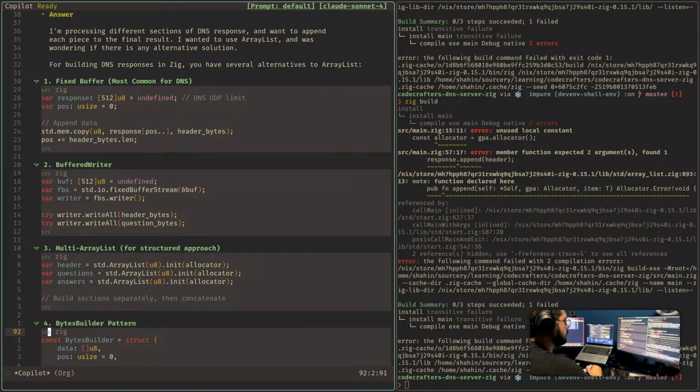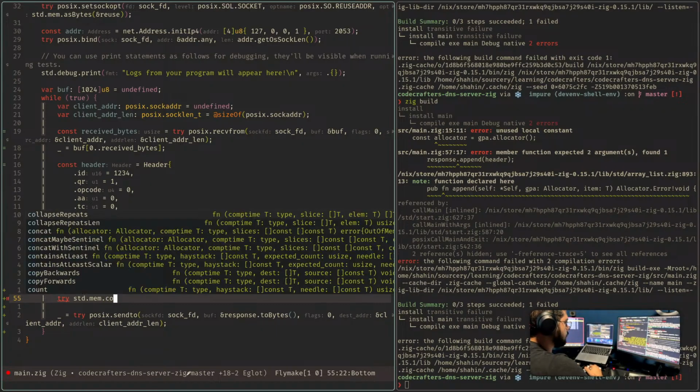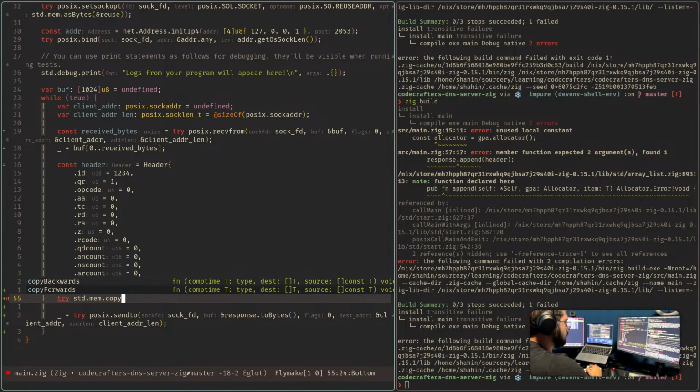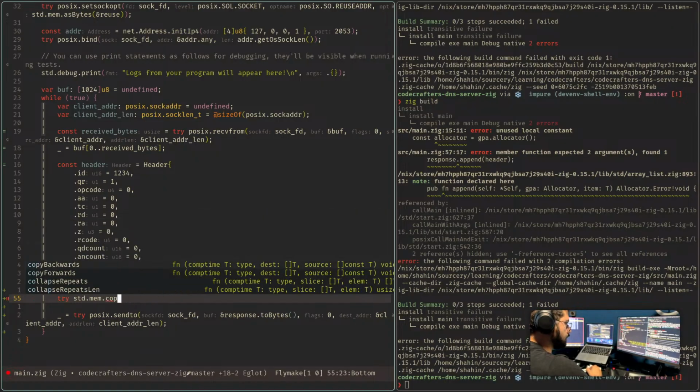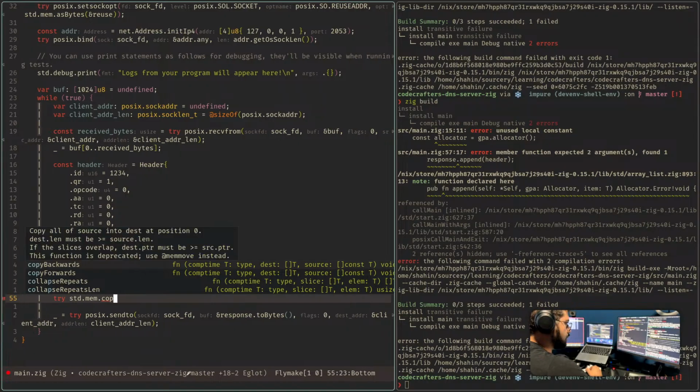I just need to keep a tab on the location. Didn't have an autocomplete there. Copy all of source into dest at position 0. Dest len must be bigger than or equal to source len.